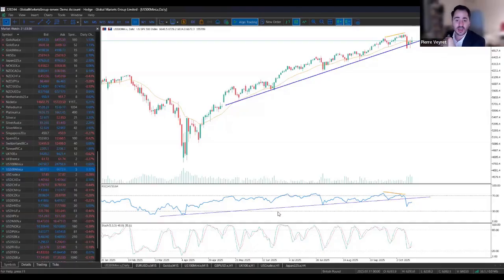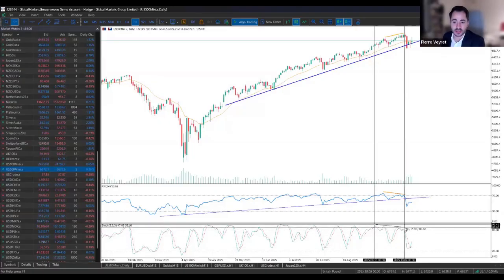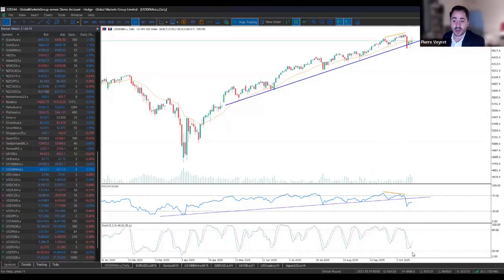Now look at the stochastics, okay? So stochastics, I mean, it serves the same purpose as the RSI, but on a smaller scale. Look, we have the same divergence situation on the stochastics, but here the stochastics is giving a low quality bullish signal. You see this cross, it means that it's a short-term bullish signal. Actually, we can see it here because the market broke out of its bullish trend, but then opened above it and now still trades above it. So this signal has been invalidated by the market, and we can see that on the stochastic.